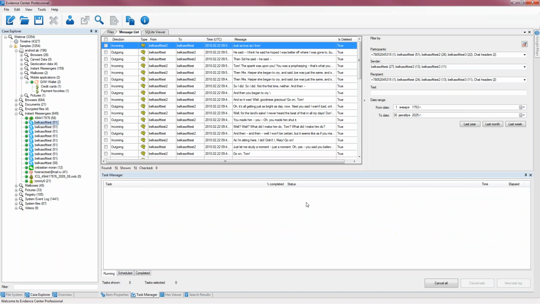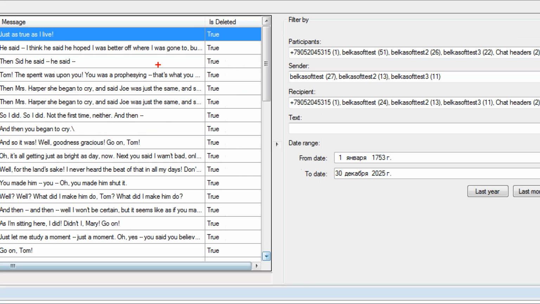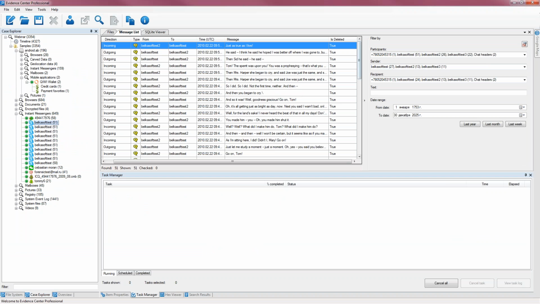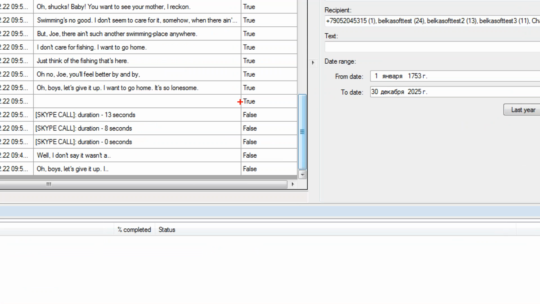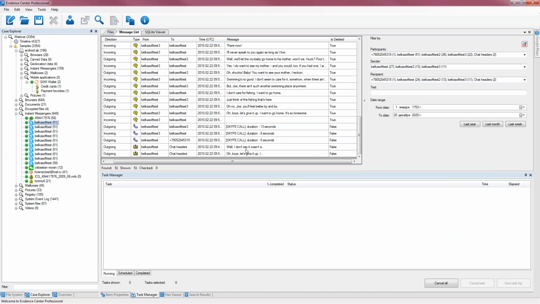Sometimes other columns, for example, is deleted. By the way, you can see that almost all the items are deleted except for calls and a few messages. Why? Because we recovered this data from free lists.